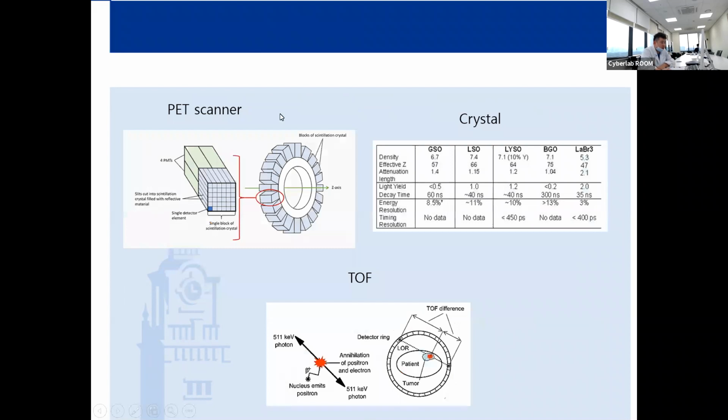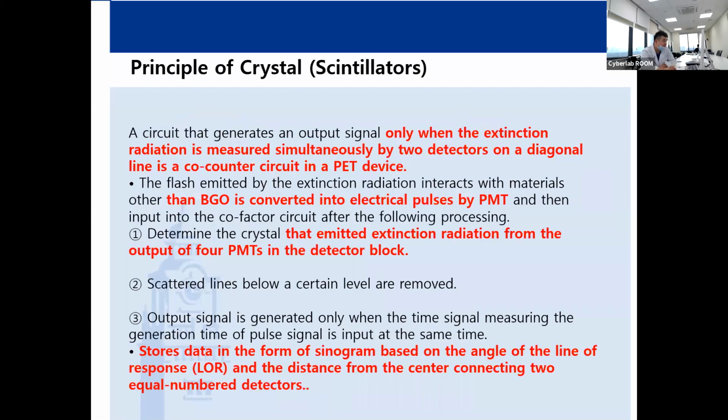The PET scanner is the basic imaging device. The crystal we are using is in a Siemens medical device. Siemens has the exclusive copyright on the LSO crystal, whose scintillation performance is the best in the world. We also have TOF, time of flight, in the system. I hope you can know the principle of a crystal.